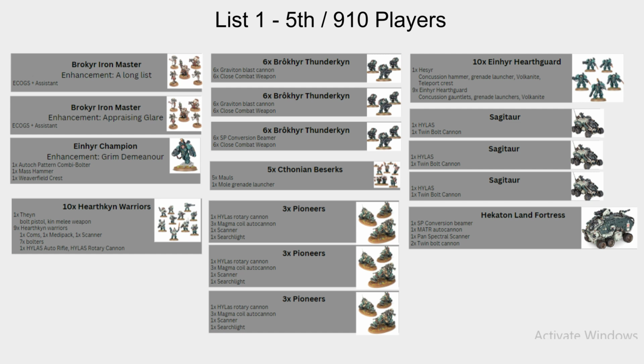Last but not least, we have the Hecaton Land Fortress, making it to 5th place at this event. And this is running the SP Conversion Beamer. Huge fan, I've said it before, I'll say it again. It's just a solid option. The most all-rounder, I think, and just the most stability in terms of damage output.